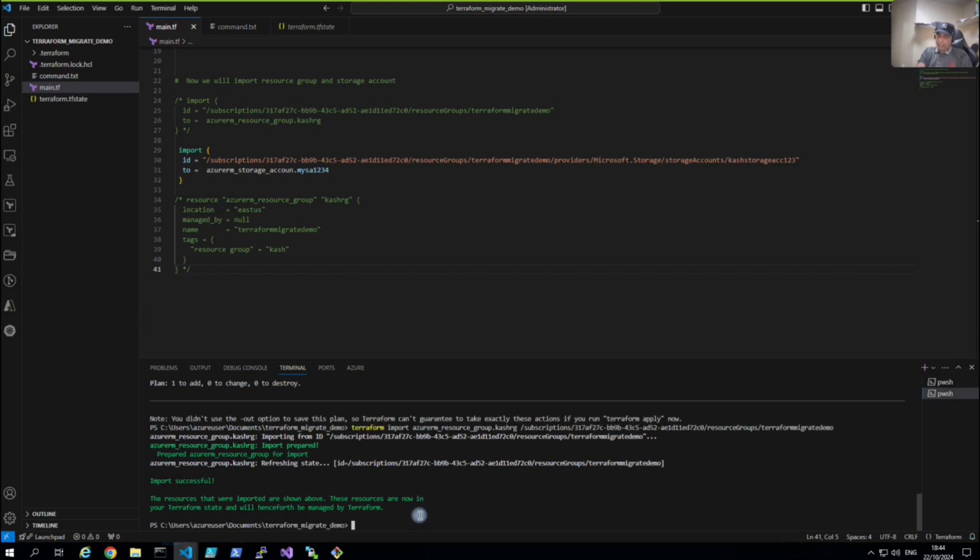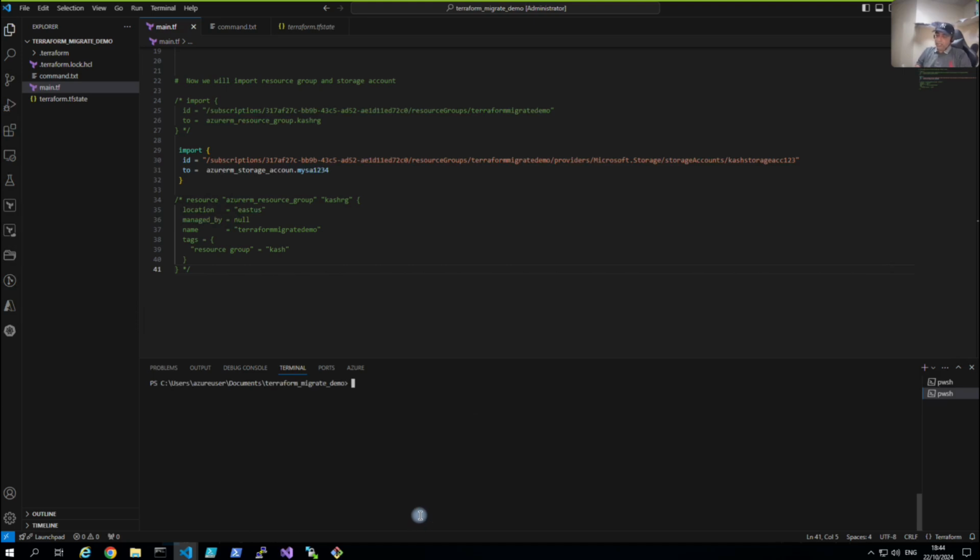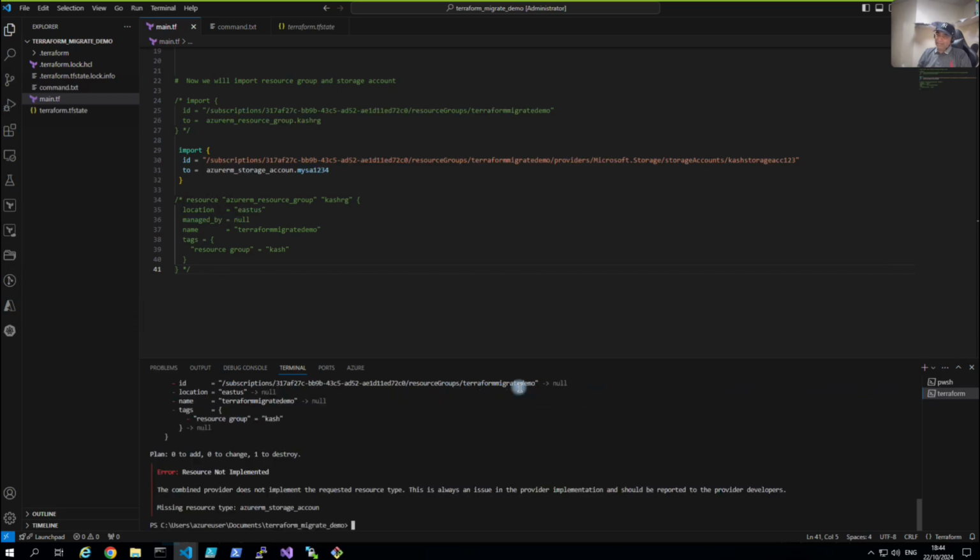Right, and we clear this and go to this command for the generate one. So we call it, what, same file. Okay, let's see what happens. Is it gonna populate with the existing Terraform state file? Resource not implemented. Okay, let's see this.